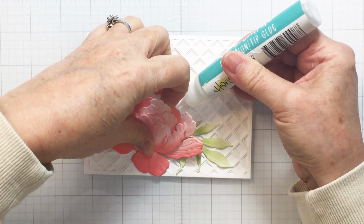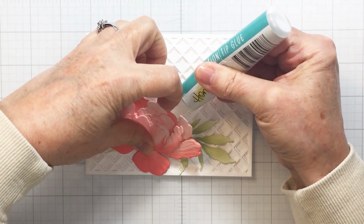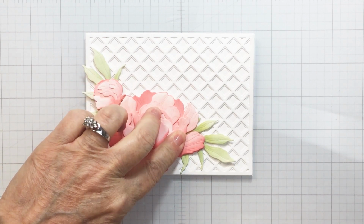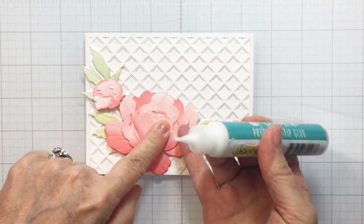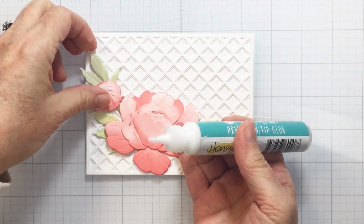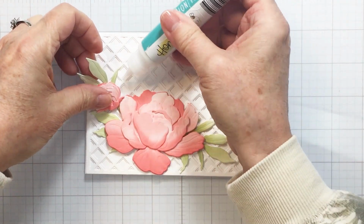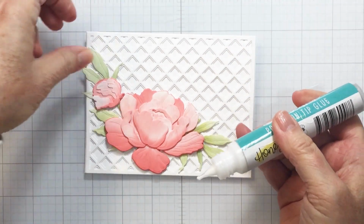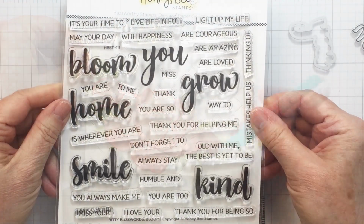And then that's going to leave just a really nice spot for my sentiment. So I will just squeeze a little bit of glue in behind there. I think I'll put something a little bit heavy on top of this after, just to make sure that it is stuck, because I don't want this to come apart, obviously, when she opens her card. And so I'll just get that ready to go.